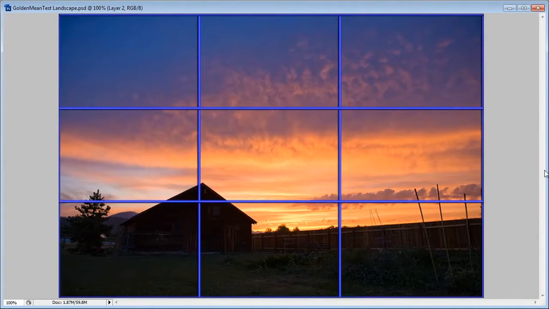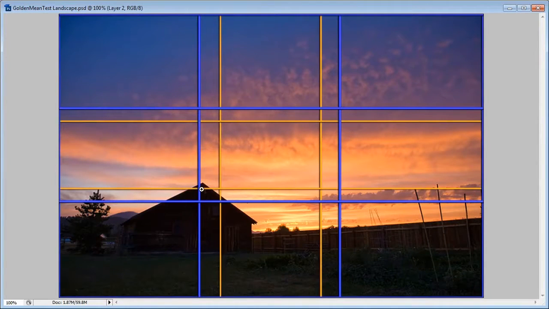So you can see that the thirds line is a little lower. The barn is put fairly close to the thirds line, and the top of the barn is on that golden mean. But I've included more sky here because I wanted those dramatic clouds, especially at the top of the picture.